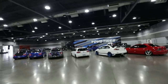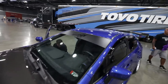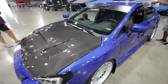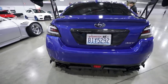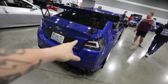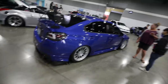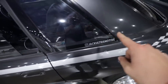And is that a Legends banner? Oh my god, look at this. And shout out to Throttle too. This thing is super, super clean. Man, this thing is crazy clean. It's always so cool seeing you guys rock the Legends banners, especially on something as awesome as this, on air ride and just crazy clean. It almost reminds me of my car when I first got it with the NCO3s and the APR wing and stuff. Super dope.